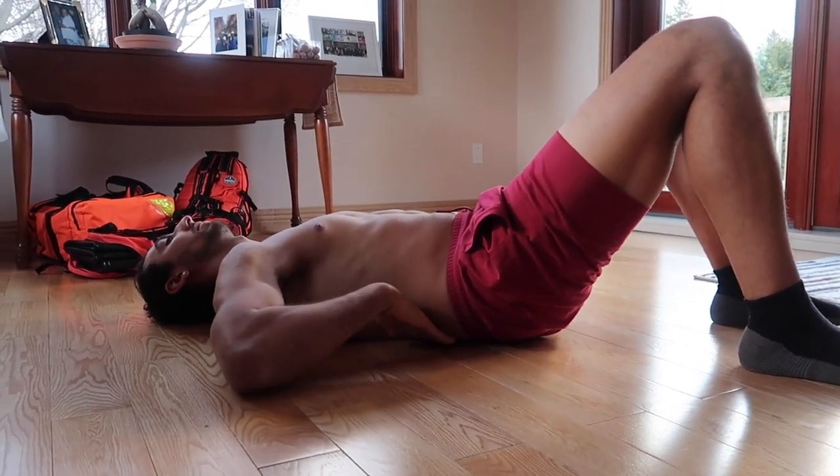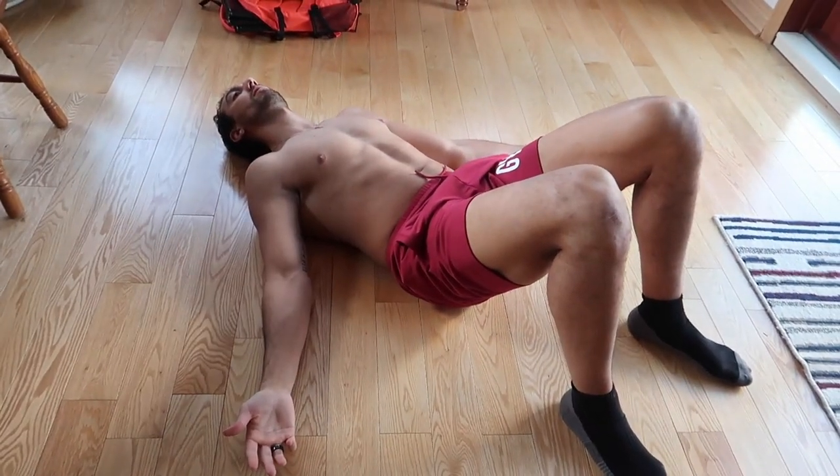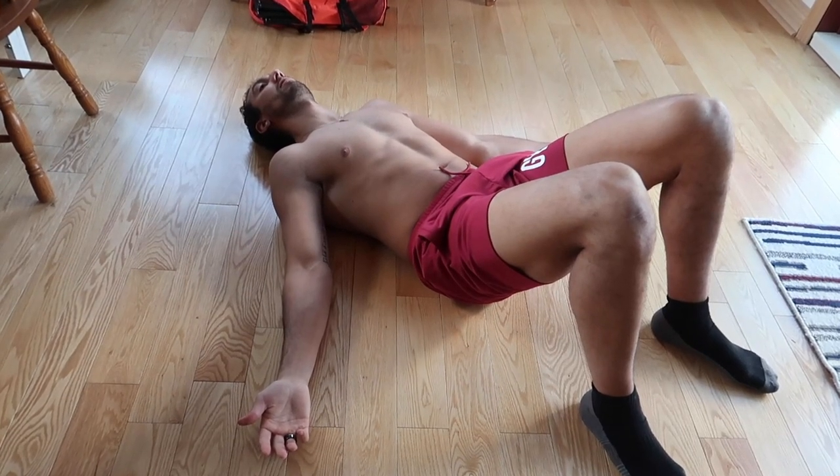We're going to start nice and slow. The first exercise is lying down on the floor with your knees up — you can put a pillow behind your neck if you like. Put one hand on your stomach at the belly button and one on your chest, just focusing on squeezing. The hand on your chest acts as a biofeedback mechanism to make sure you're not tensing your neck. Try to hold that core contraction for five to ten seconds while breathing normally at the same time, since that's what we want in real exercises.